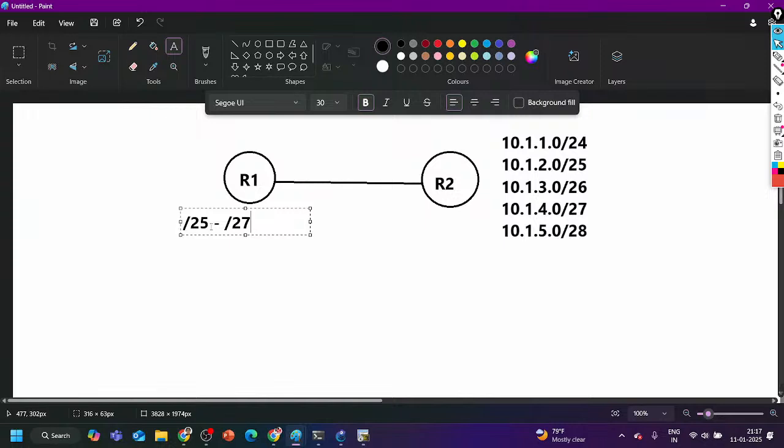Through ACL, we can match source IP, we can match destination IP, we can match protocol, we can match port number, but there is no option to match prefix length. Am I right? Correct. So here prefix list comes in.